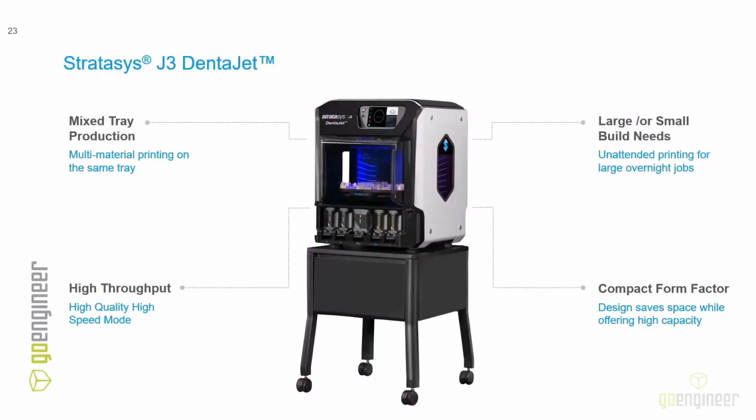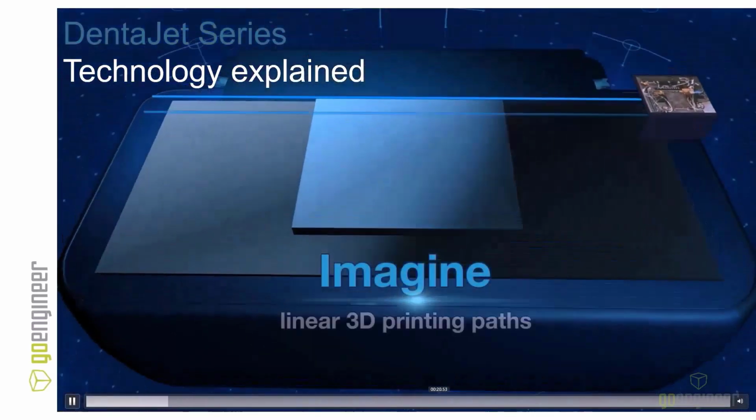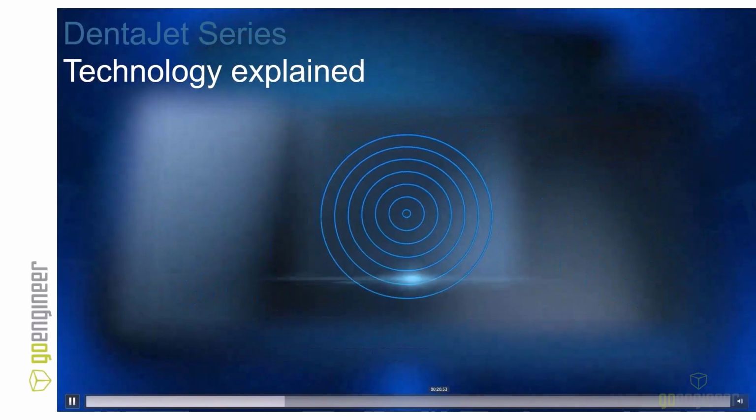For comparative analysis sake, when we look at a PolyJet system like the J3 DentaJet, that layer resolution, which is a critical factor in the accuracy of the prints that we produce, the layer resolution for the DentaJet is 18.75 microns. So it's typically 4 to 5 times as accurate. So this little video is going to show the J5 platform. A lot of people are familiar with PolyJet. They're familiar with the big box Cartesian systems and not with this polar axis concept.